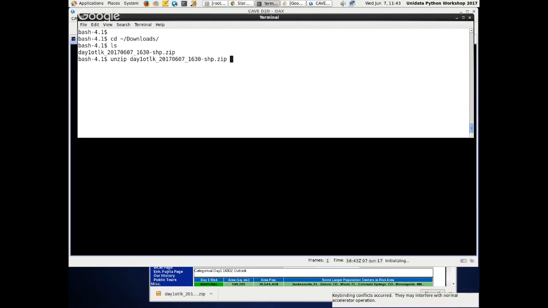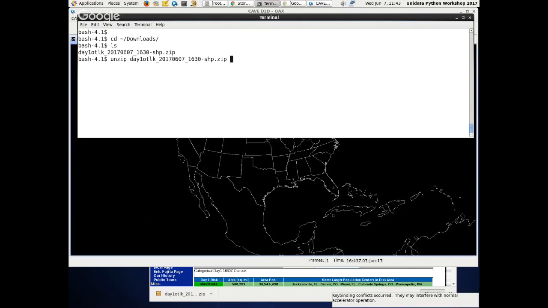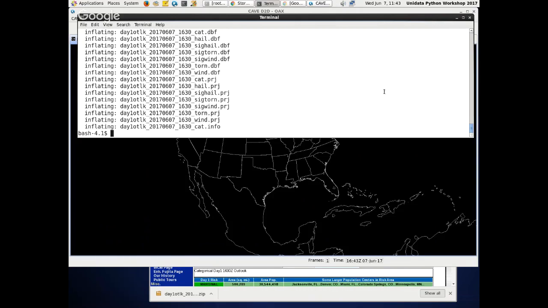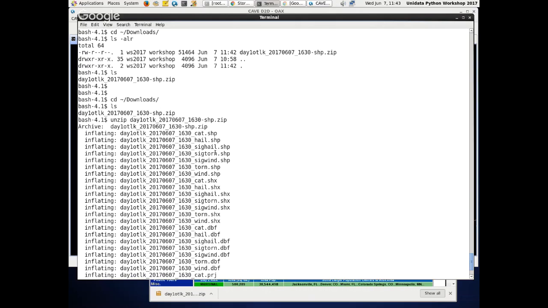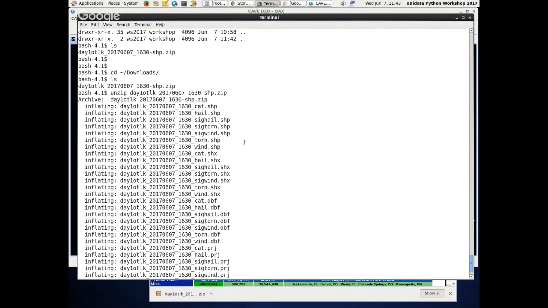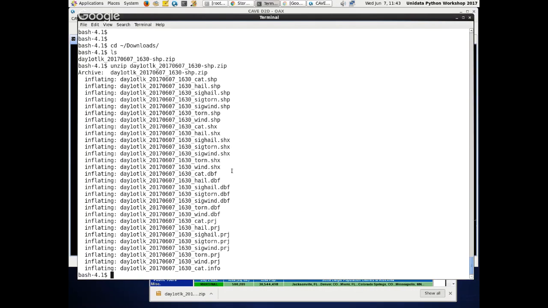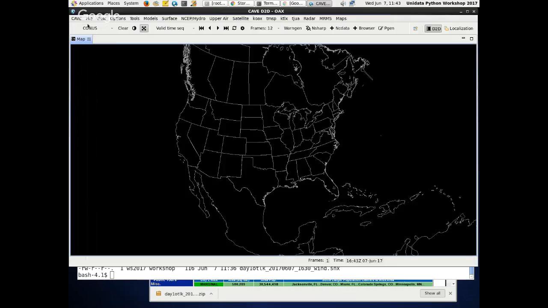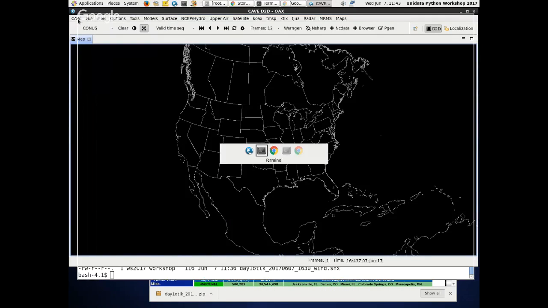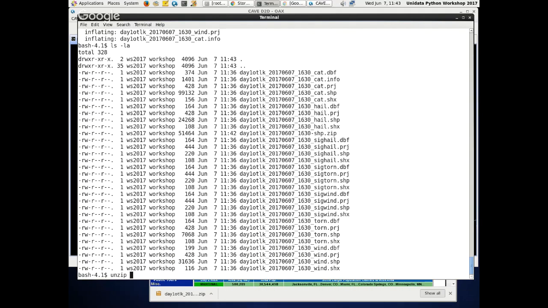It's the only file in that directory, and it will dump all the shapefiles, DBF, SHX, and projection files into that directory. So we've got our categorical, hail, significant hail, tornado, and wind, right? Everything is uncompressed in that directory with just an unzip command on that single zip file.